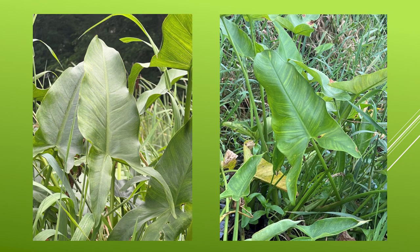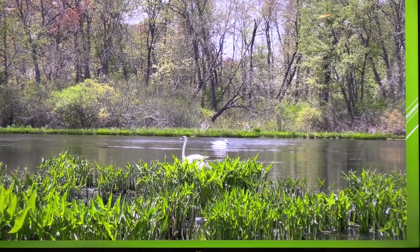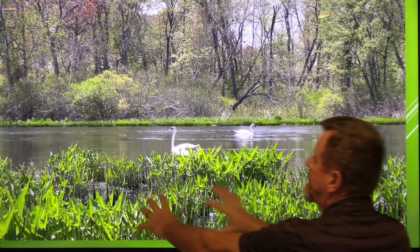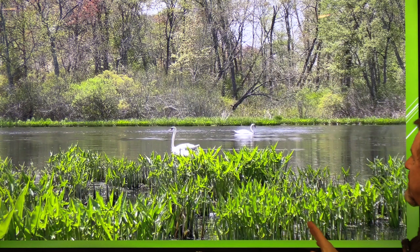Now I'm going to come back to this because the leaves can be difficult to distinguish, especially if you're going out there for the first few times. And even me, sometimes I'm out there and I'm like, oh, I got to remember this. So we'll come back to this, but there are some characteristics of that leaf that I want to point out when we come back. By the way, native people use this. Here, I'm just showing you another one early in the spring. I'm trying to show you this because you can see the big populations of them that you can get, but you can also see that they're only just starting to come out. If this was later in the year, this would be all full, with the leaves.